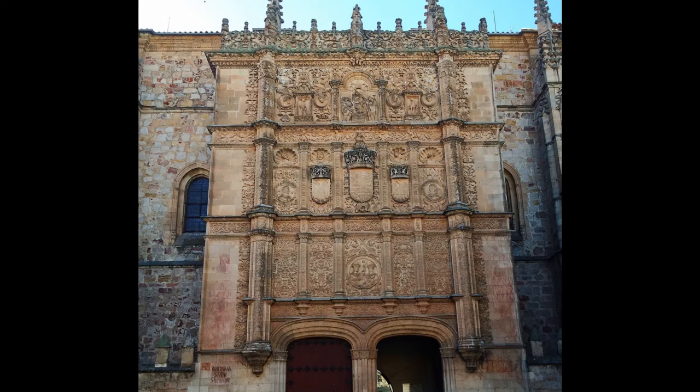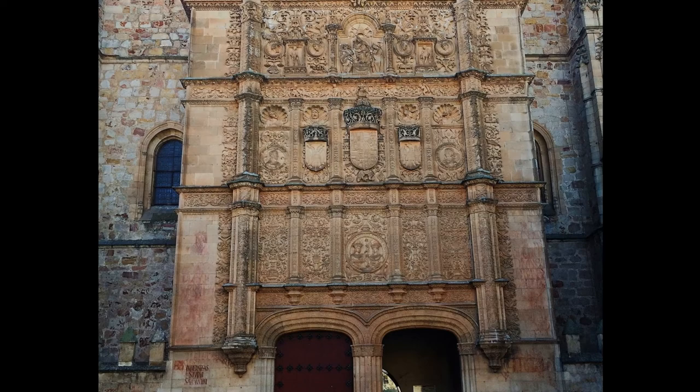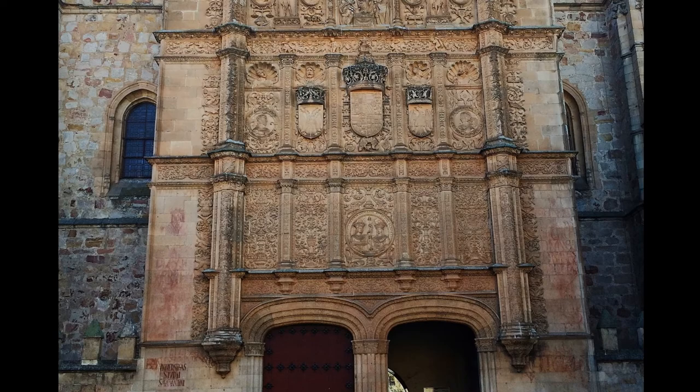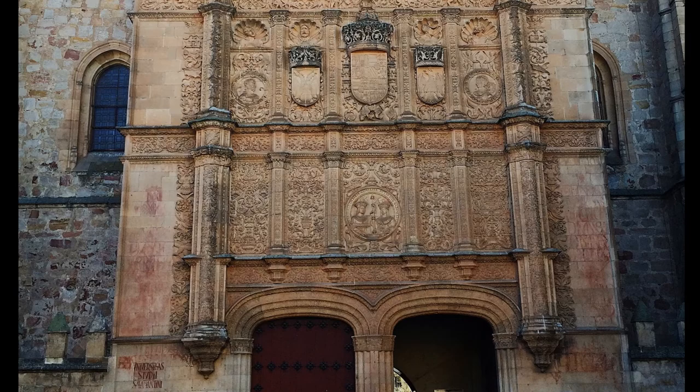The medals on the facade honor Ferdinand and Isabella, who were supporters of the university. Their son Juan was a student here at the time of his death. One of Isabella's best friends, Beatrice de Galindo, was the first woman professor here and helped Isabella to learn Latin when she was 40, which speaks well for Isabella's intelligence. By the time most of us are 40, our minds are too full of football scores and recipes and things like that to successfully take on the challenge of learning a new language.